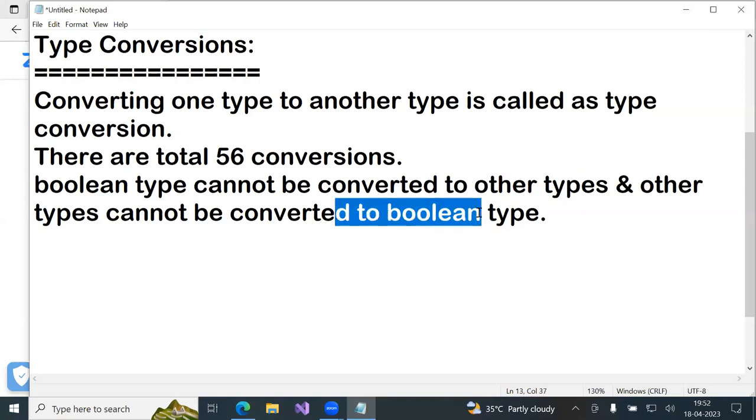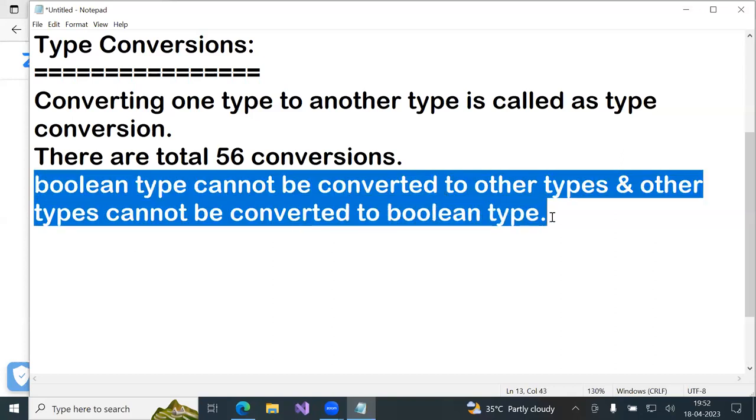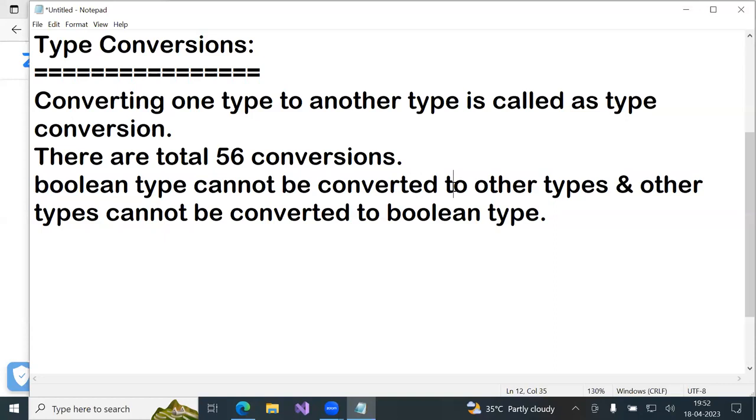So true and false we cannot convert to integers or floating point numbers. These are not possible. Other types you cannot convert to true or false. So if you just remember this statement, the 14 are over. It is not possible to convert; if you try to convert, an error comes.